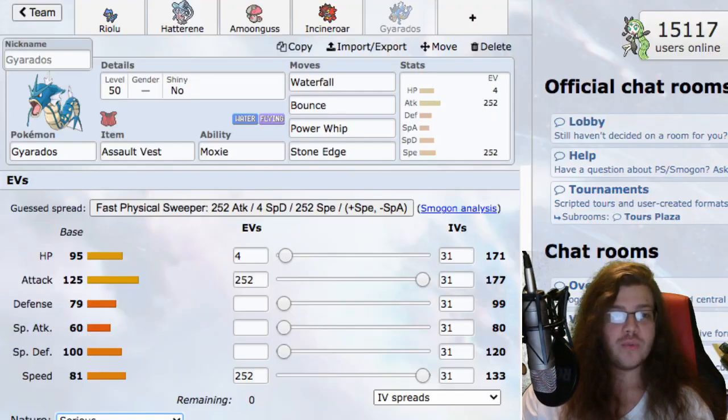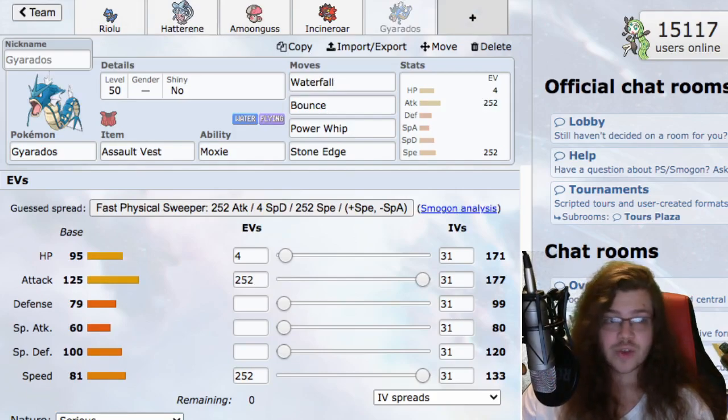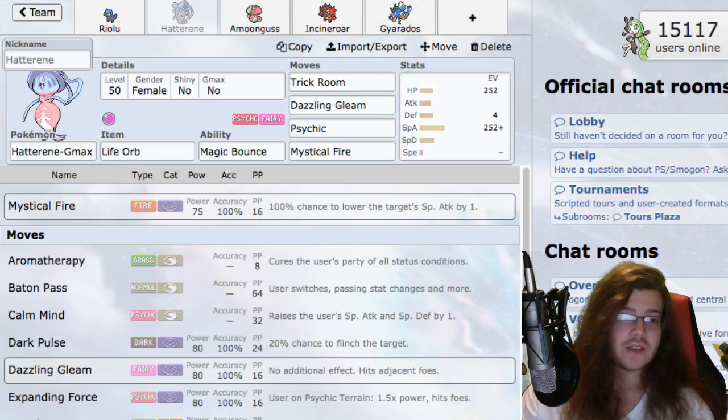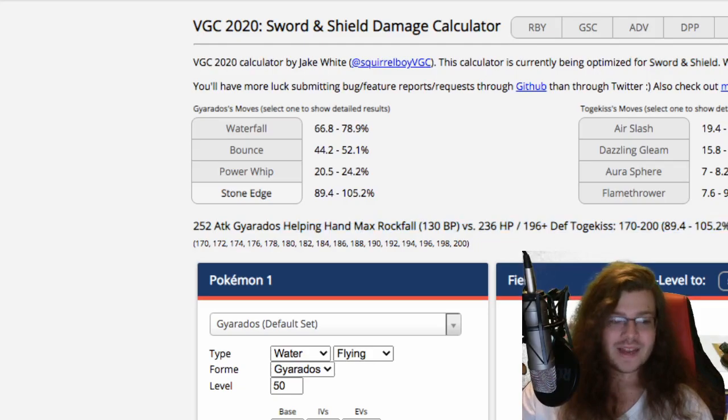So if I do bring that, Riolu, Gyarados, we have to bring something else that can hit Togekiss, and that's a Pokemon that I do want to be able to destroy. Hatterene does some pretty good damage. Mystical Fire is really annoying for Togekiss because it's doing no damage, but a lot of the time Togekiss doesn't really care if it does no damage, right? So what do we want here? I mean, we do hit a 37.5% chance to OHKO with helping hand or the other thing, but that's not enough. That's not what I want.